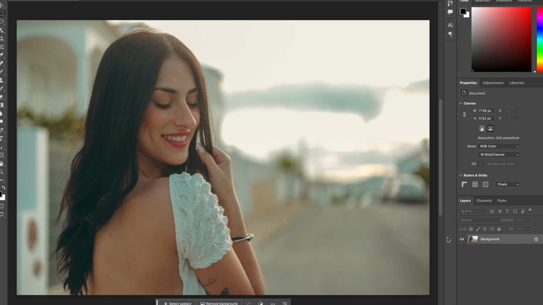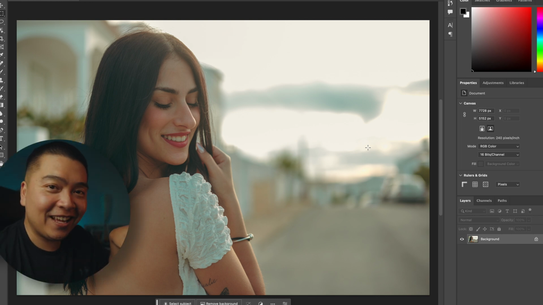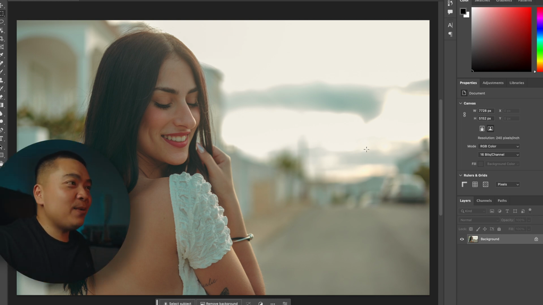background blur. But these clouds are so off. It just doesn't look good at all, right? It just looks so distracting. It looks like it's blown out, and there's a loss of detail in this shot. Before the AI generated fill came out, I would normally throw away this photo. Because of AI generated fill, I've been able to save this image, and it's so powerful.